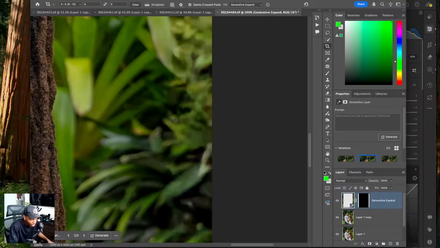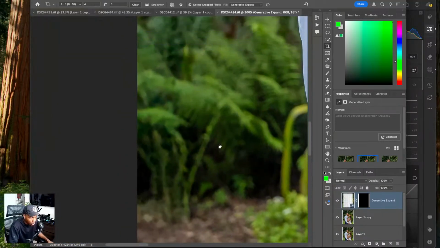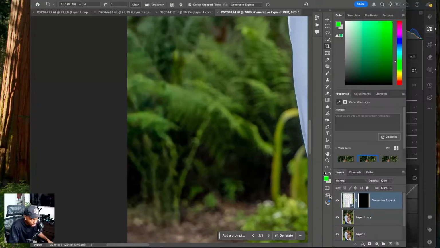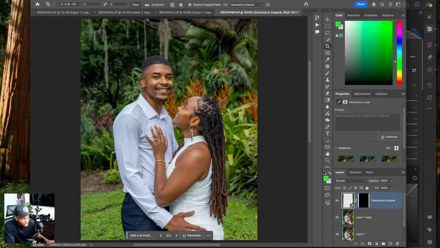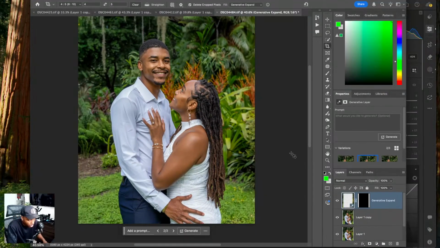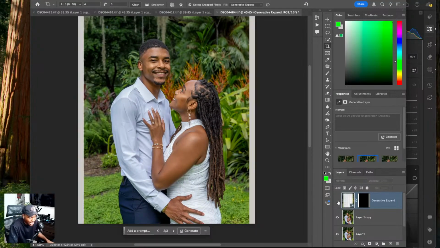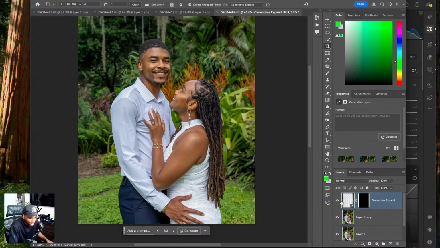Why'd you add stuff? What did you add right there? No one told you to add anything extra that wasn't even there. This right here, what is this? Collard greens, asparagus? Why'd you add asparagus? I didn't add asparagus. You see what I'm saying? So that's why I'll usually just go ahead and zoom it out, because it makes it look a lot more natural. They just started adding in fruits and plants that weren't even here before.